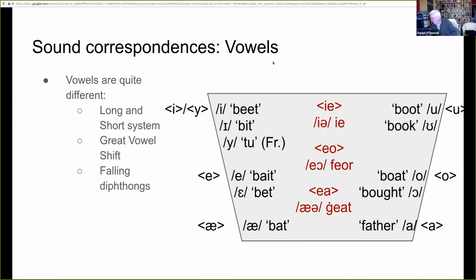There's one thing to notice here, and that is I don't have the word, for instance, bite, which is what we think of as the long I, and I don't have a word like house. I can't think of a B word right now. I could actually have the word hoose, Old English, on this chart, but I can't use it as a model, and that's because of something called the Great Vowel Shift. And you might notice a problem as I'm saying these words. Blouse, yeah, that would do it.